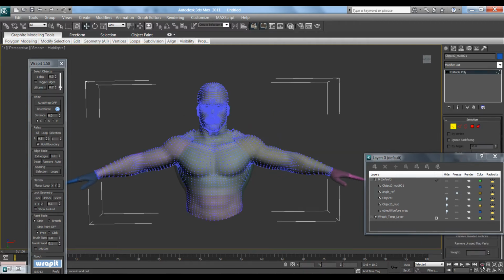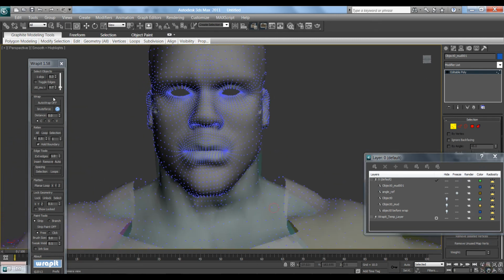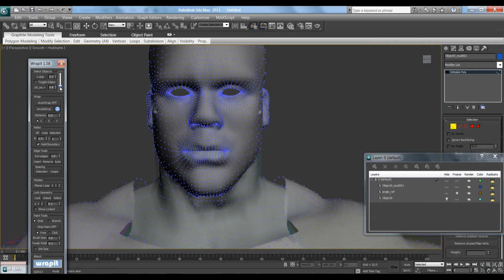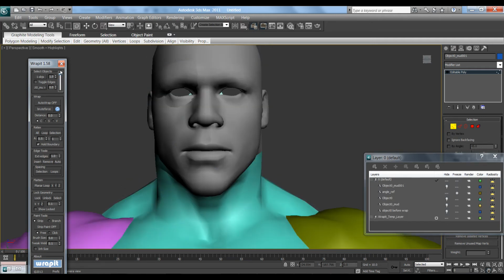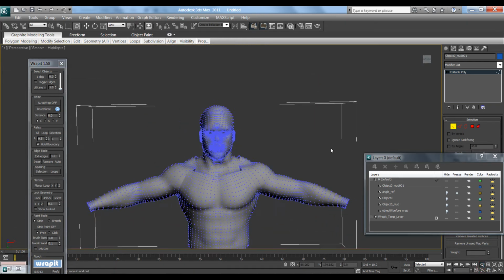This will convert the entire object into an editable poly, and if there are any final adjustments that you need to do, you can use the slider here to turn the transparency off to see if your base model is aligned to your reference model. I think our alignment is fairly good. If you need to make any other adjustments, you can do it here, but I'm fairly happy with the way it looks. Alright, so now we are ready to do a retopologize.